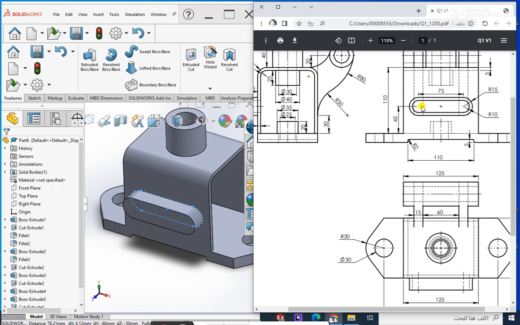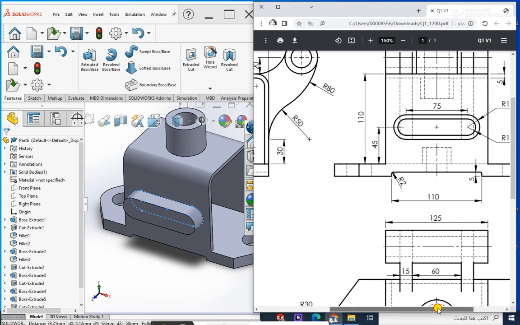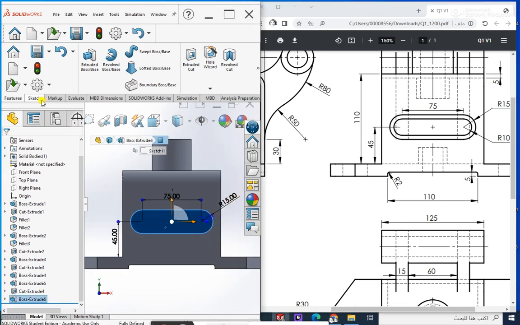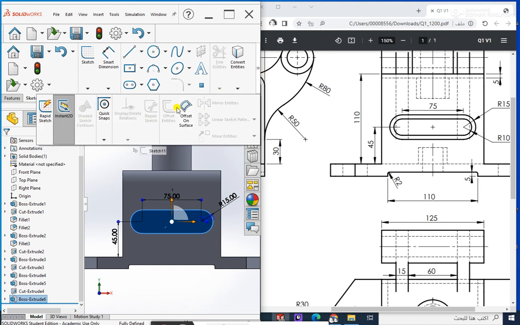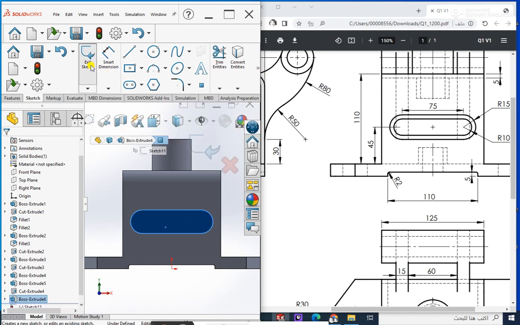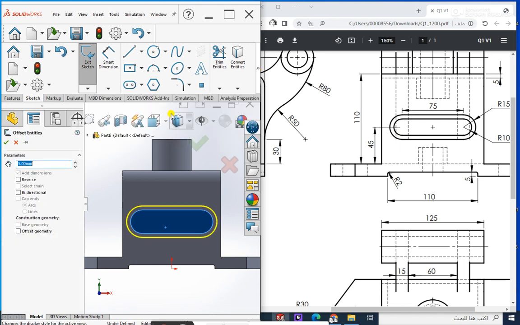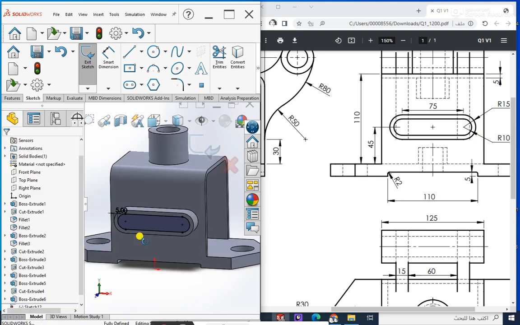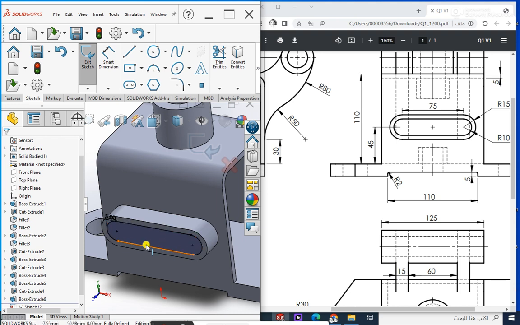Now we have to make the extrude cut, which is again another slot. But should I draw this slot again? No, we don't have to. Click on this surface, normal to sketch, activate sketch, and choose offset. Okay, what is the difference? 15 minus 10, which is 5. But is it outside? No, I wanted to make it inside, so reverse. The difference is 15 minus 10, which is 5. Check. As you can see, in just a small step we can draw this straight slot again.